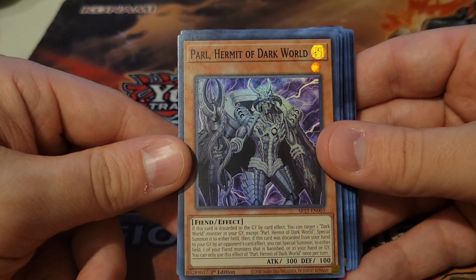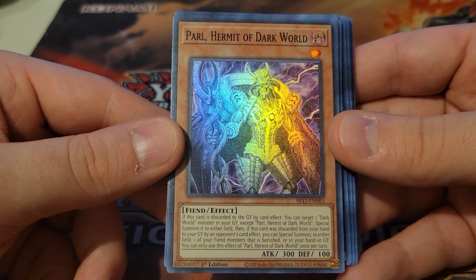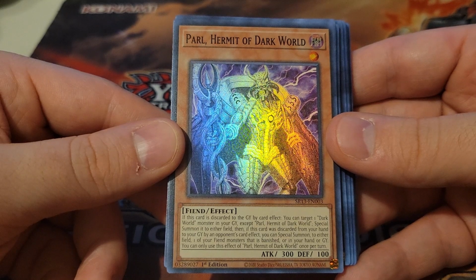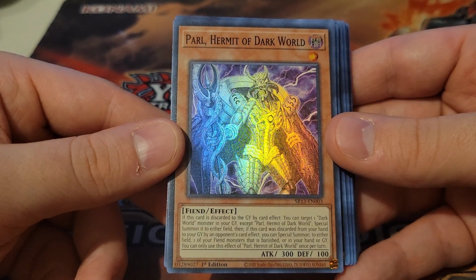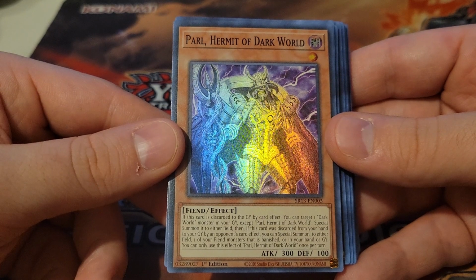Pearl, Hermit of the Dark World. Oh god. If this card is discarded to the graveyard by a card effect, you can target a Dark World monster in your GY, special summon it to either field. If this card is discarded from your hand by an opponent's card effect, you can special summon to either field one of your fiend monsters that is banished or in your hand or GY. Wow, that is actually pretty cool.